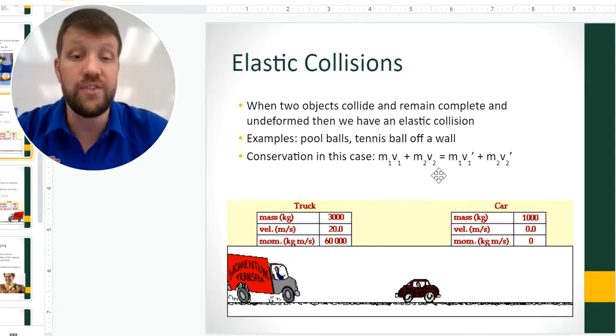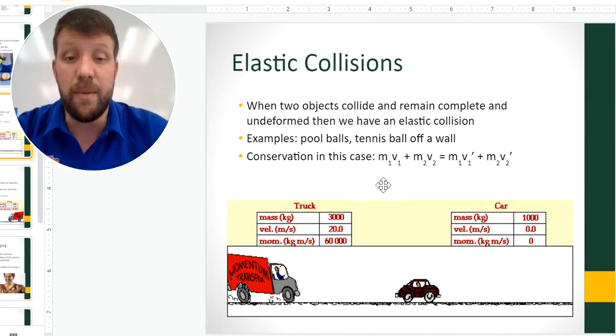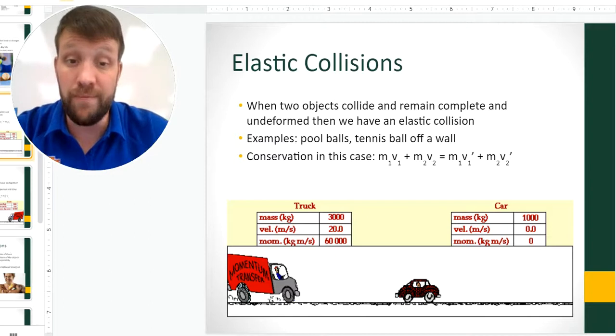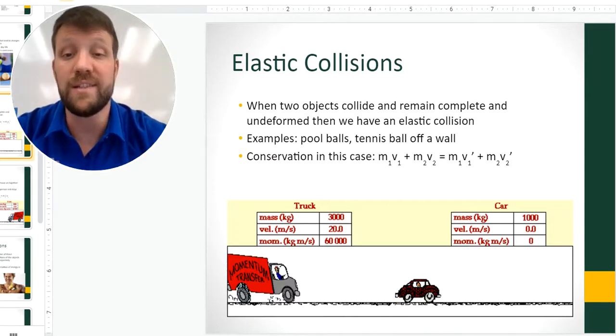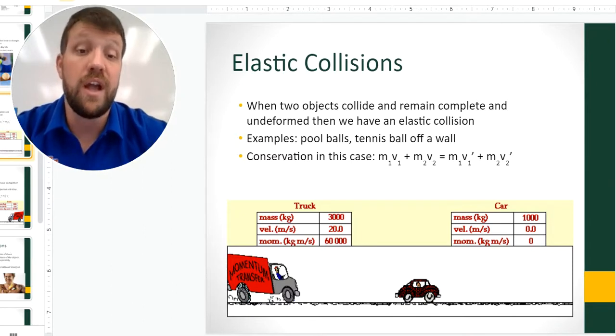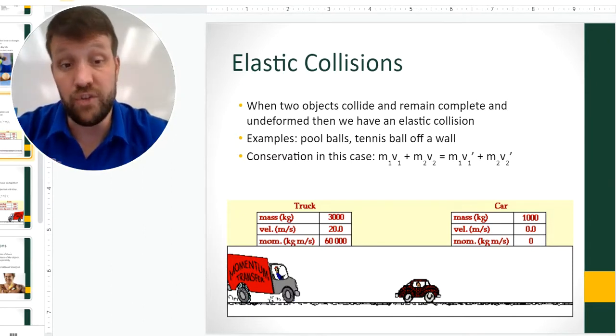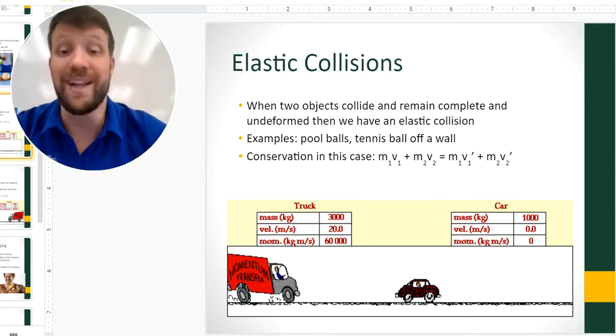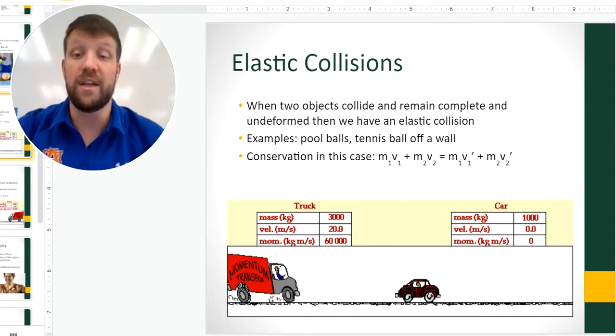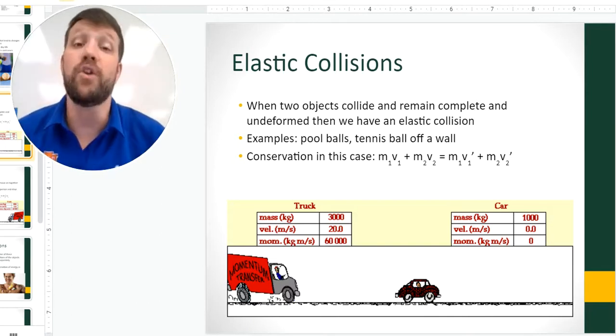So here we have a full conservation of momentum. And what this is saying is the mass of object 1 and the velocity of object 1 plus the mass of object 2 and the velocity of object 2. So this is the momentum of each beforehand will equal the mass times a new velocity. That's what that little apostrophe there stands for. It implies that there's a new velocity there afterwards, plus the mass of object 2 times the new velocity of object 2. So the new momentum of object 2, they will be equal before and after. Okay, so an elastic collision, completely separate objects, they collide and remain complete and undeformed. They're not broken, they're not cracked, they haven't fallen apart to any degree.